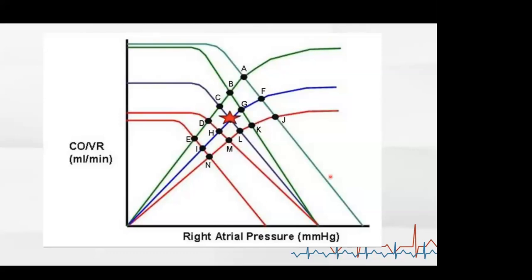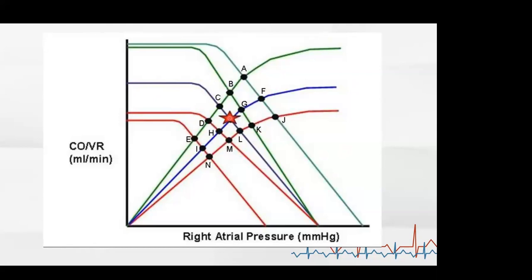So now this is what you're going to be asked about. Don't freak out, okay? This star represents the normal, which is if the cardiac function curve was normal and the venous return curve was normal, no changes, then this is the intersection point. And then they'll give you a question and tell you what's the new point we're in. The question will include a change in one of the four things we mentioned, and then you need to trace and see where you will go.